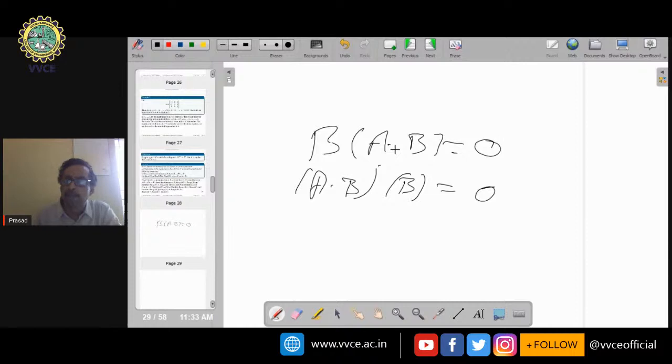Here A is a symmetric matrix, B is also a symmetric matrix, B transpose. See, remember. Okay, so B into A minus B is equal to 0 means the rows of this B are orthogonal to columns of this A minus B, but B and A minus B are symmetric. That means the column spaces of B and A minus B are orthogonal to each other. Similarly, rows of A minus B and columns of this B are orthogonal to each other. Okay.